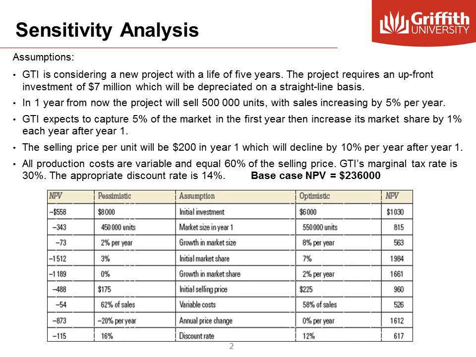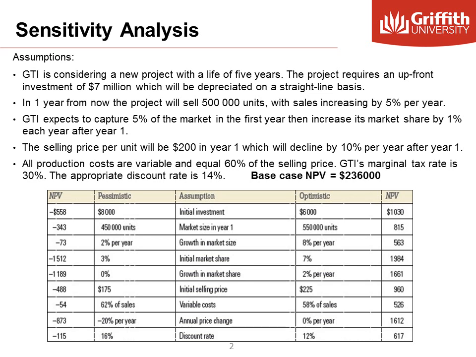Considering all these inputs for each year, we calculate a mini income statement, then estimate the cash flows for each year, and then discount those cash flows at 14% to arrive at an NPV, which is $236,000. We call this the base case NPV. Sensitivity analysis involves calculating the NPV for various deviations from the base case set of assumptions, a pessimistic or an optimistic case. It allows managers to test the impact of each assumption underlying a forecast.